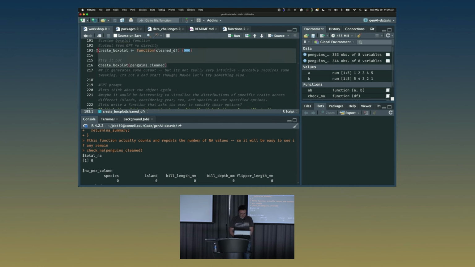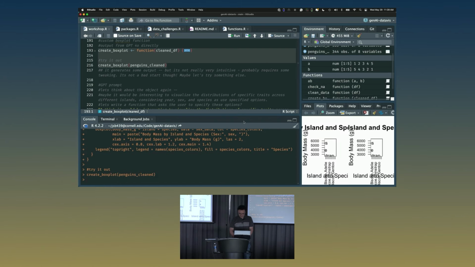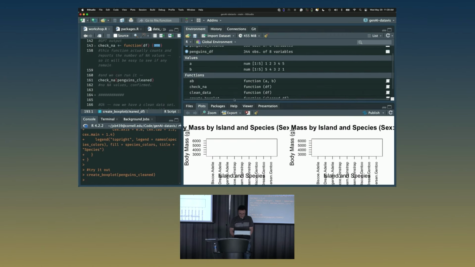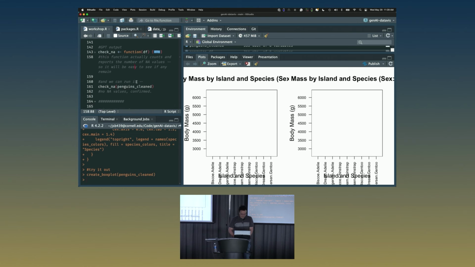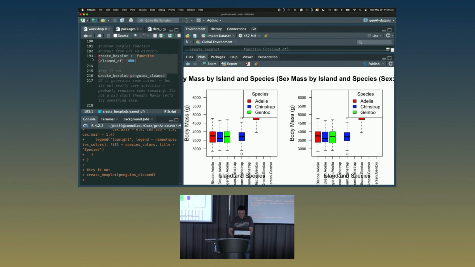Let's see if it worked. Okay, let's make this bigger here. Let's see. Oh, let's try again. Oops. Okay, here we go. Of course, it's not going to work at first because it's a live demo, but okay, there we go. Data visualization in R with language model assistance. There we go. Okay, so we've now visualized this data set.